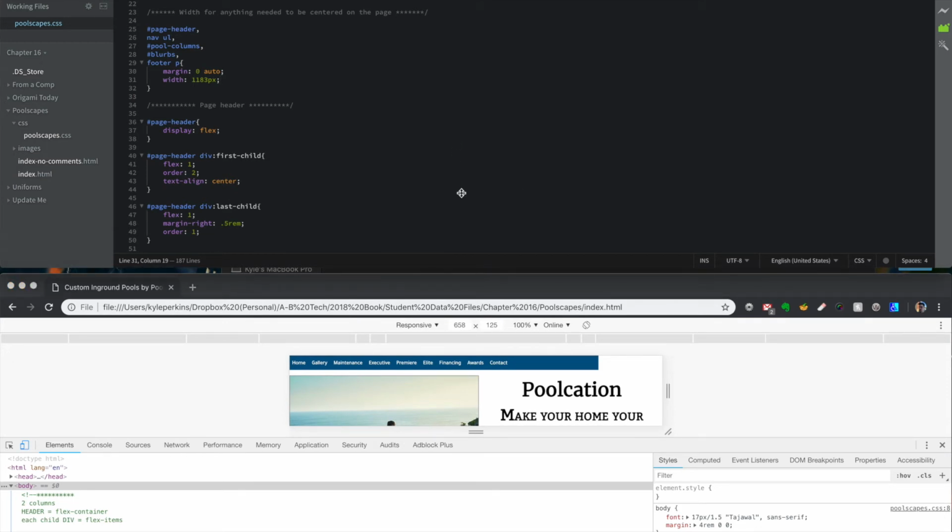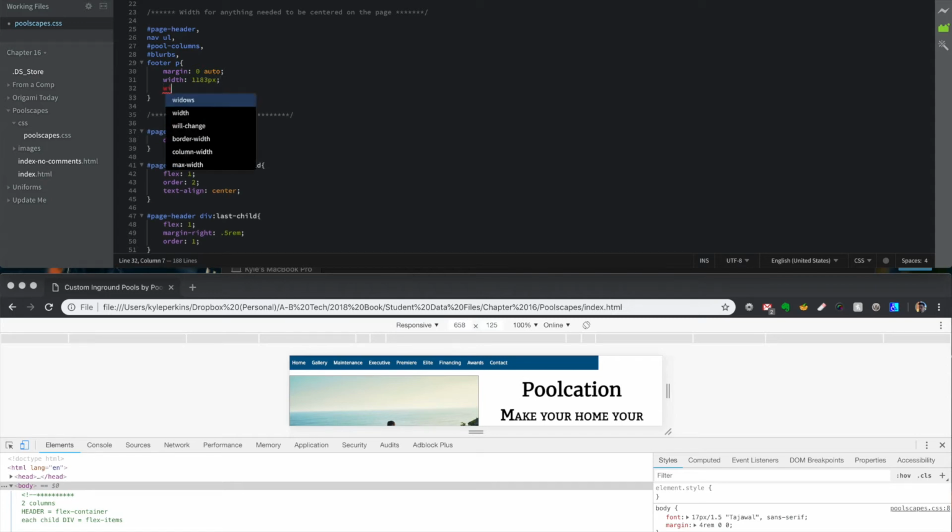Let's see. In the blurb, the item right here, line 31, width 1183 pixels, we'll specify a width of 90%. Okay, we're going to limit the elements from growing any wider than the original width, but we're also going to make it so that, as long as they don't max out at 1183, they can have a width of 90% of the browser. Okay, nice and easy. This is why a group selector was used rather than adding a width declaration to an individual rule for each. One change to this rule affects all the elements at once.